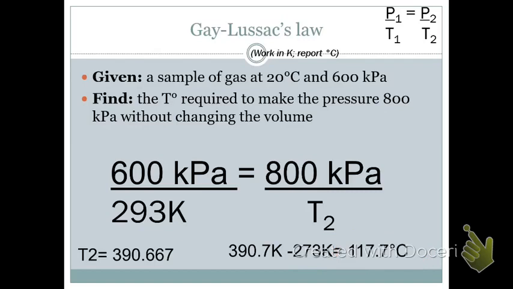If you got that correct, excellent. If you didn't get that correct, then go back and redo the problem. So, why did I put 118 degrees? Because this can be rounded to 118 degrees. Okay? It can be rounded. But make sure that your units match the units that I want. Pause the video if you need to. Rewind the video if you need to. Otherwise, we'll continue on.